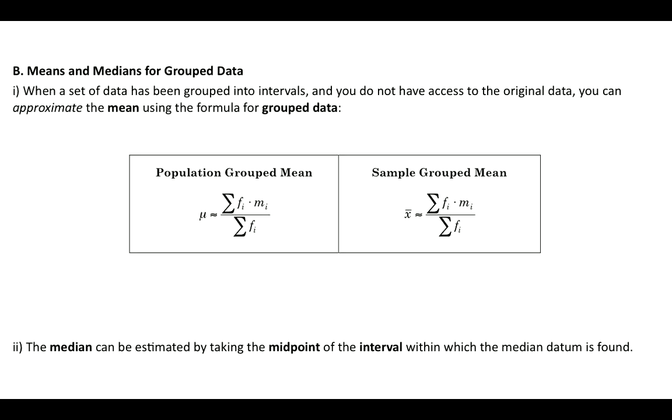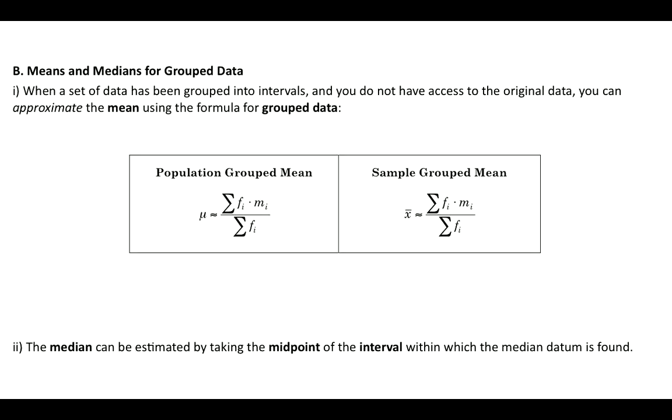Because very often that's how data comes to us. And so the rest of this lesson is about how to deal with grouped data, data that's been organized for you. You're deprived of the raw data. So basically, how are we going to figure out what our mean and median and modes are?